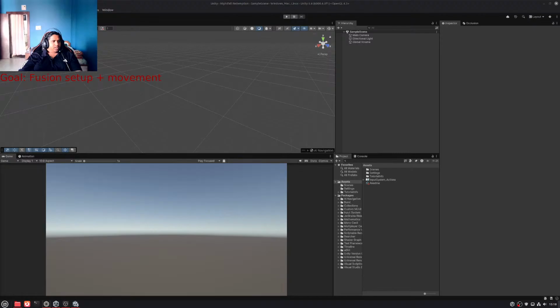Alright, so let's begin. Today we're going to start a brand new tutorial series on how to make an online first-person shooter in Unity using Photon Fusion. It's going to have graphics better than you've ever seen before. No, let's be serious. It will look pretty bad, but we will cover the network basics and how to get a first-person shooter up and running.